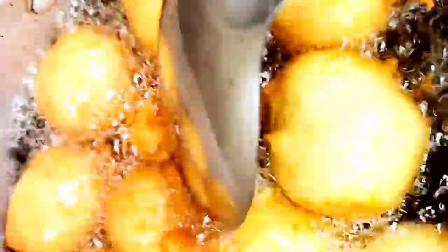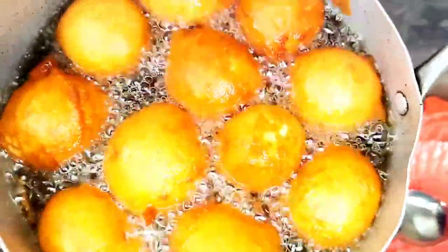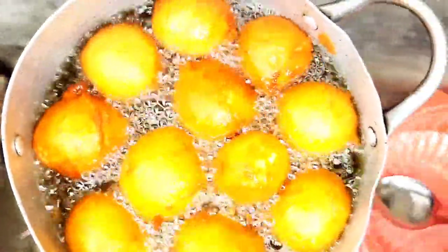Then you take it off and put it on a paper towel and allow it to absorb the excess oil. So this is it here, golden brown, very yummy, looking so good and radiant.